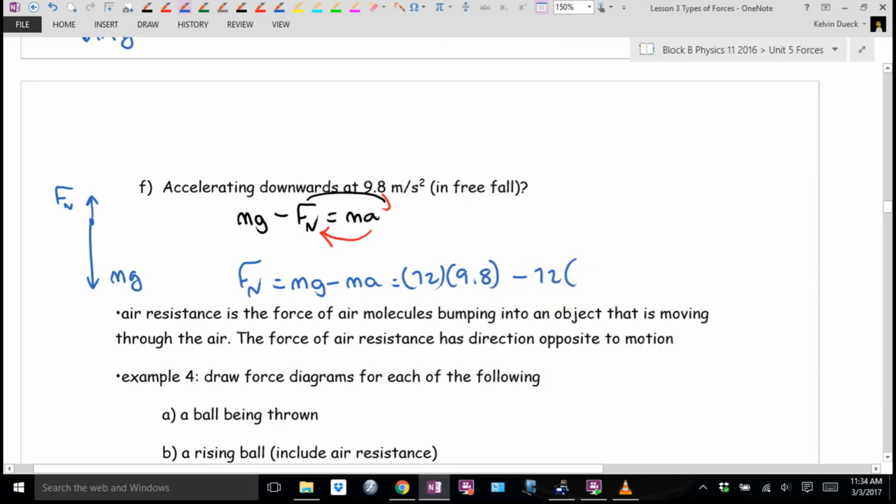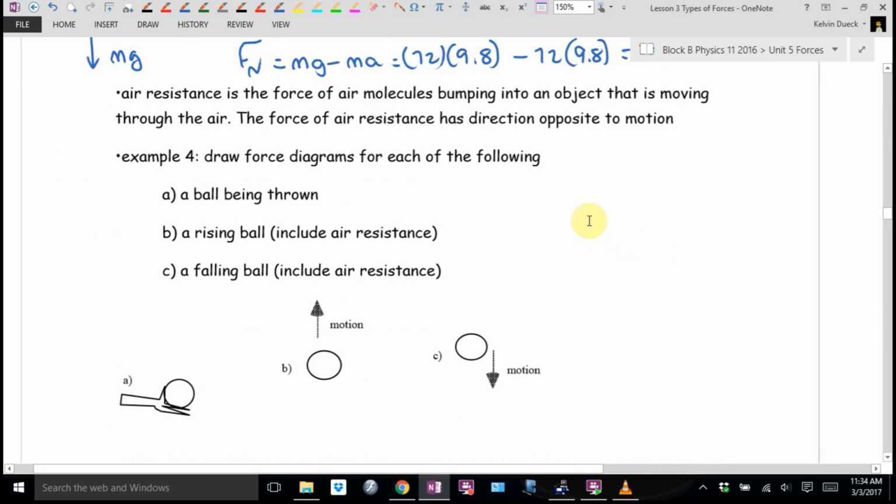According to this question, what's my acceleration? In your head, Matt, without a calculator, 72 times 9.8, take away 72 times 9.8 is what? What's anything take away itself? In other words, by the way, if you just tell me 0, I'll give you full marks, but here in our notes, we proved it. This is what I felt when I jumped out of an airplane. I mentioned that I jumped out of an airplane. This is what I felt.